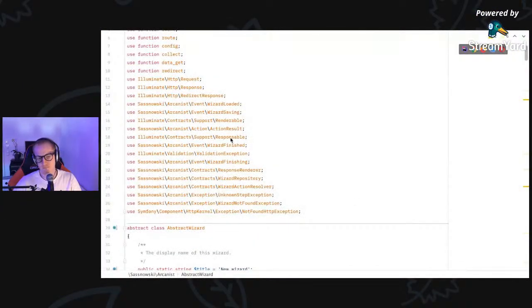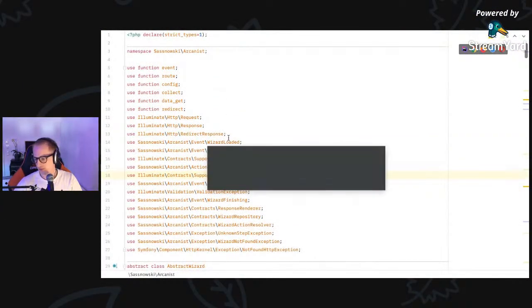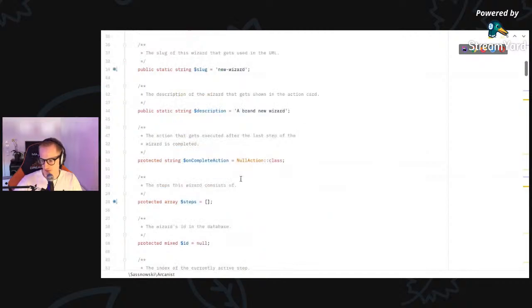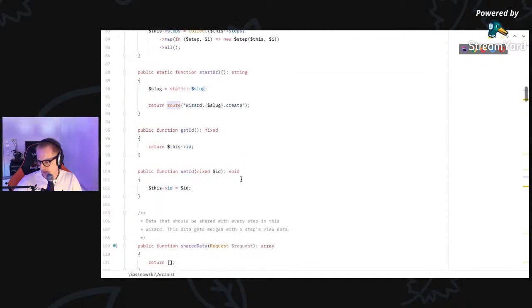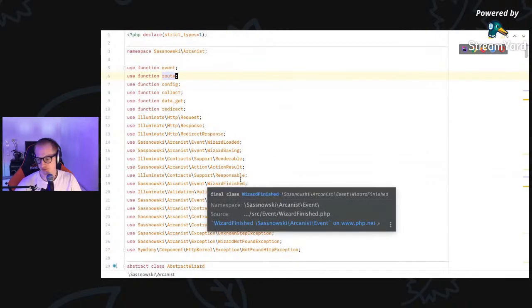So here's the plan for today. Let me share my screen. I have no idea if this is readable. I'll try and increase the font size a bit.